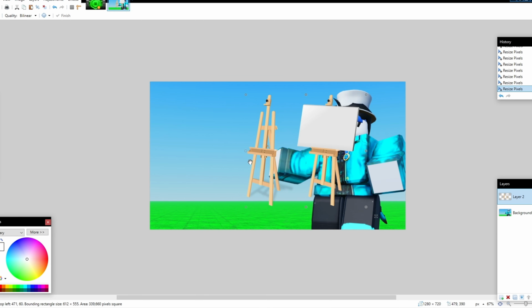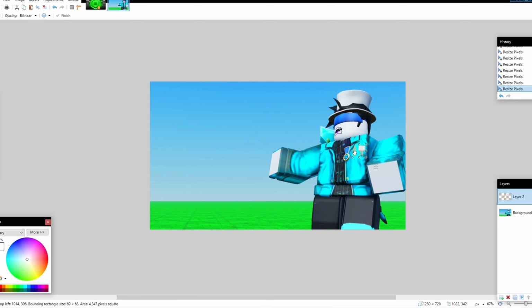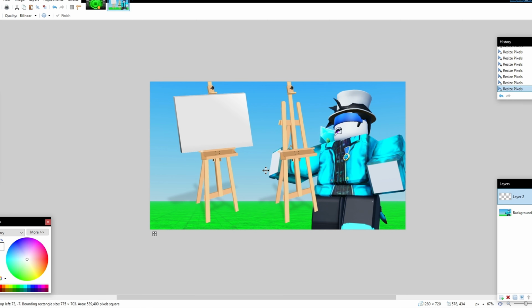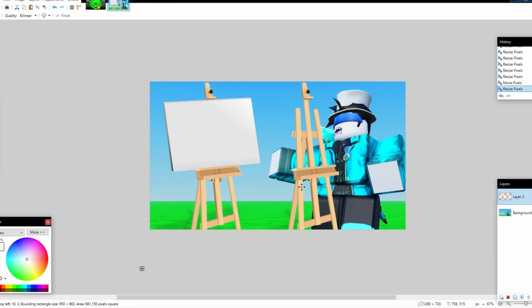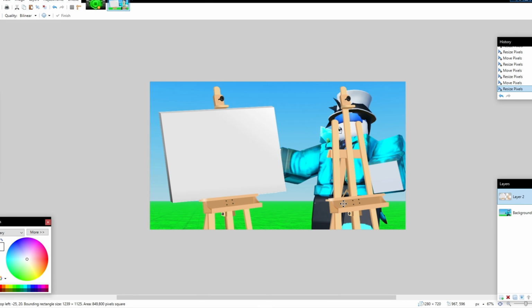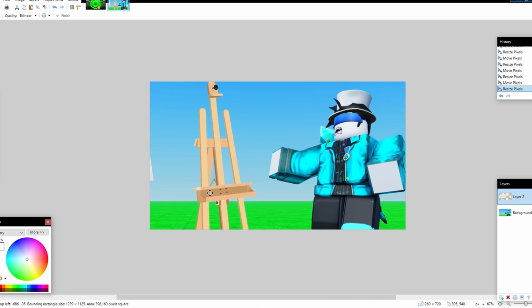Also, another trick you can do is you can slide it so far back and then back here so that it just flips it. There are other ways to do this obviously, but this is just the way that I do it because it's really quick. Now instead of using the one that already has a canvas here, I'm just going to use the blank one.